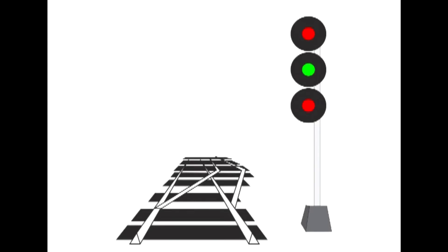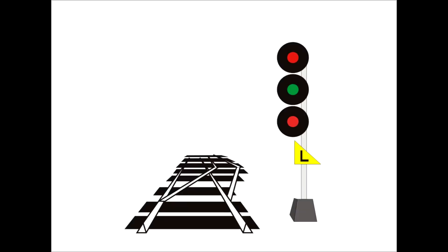If the flasher fails, it just means the train will wind up going through the switch at a slower, safer 30 miles an hour instead of 45. Another way to upgrade the medium signal is to put a sign under the lights — an L plate. If the L plate happens to fall off or gets covered in snow so you don't see it, no big deal — it's a fail-safe system. The train will simply go through the switch at 30 miles an hour instead of 45.